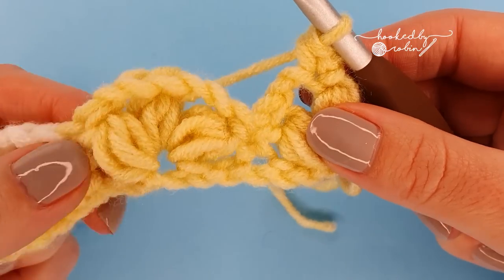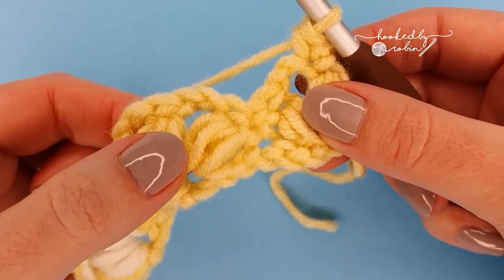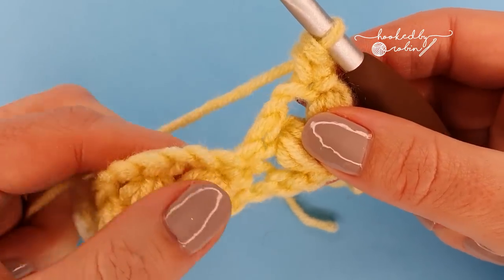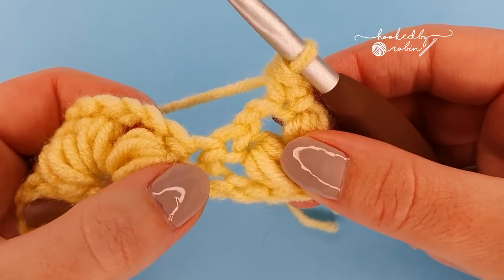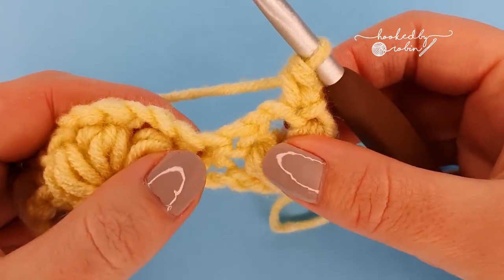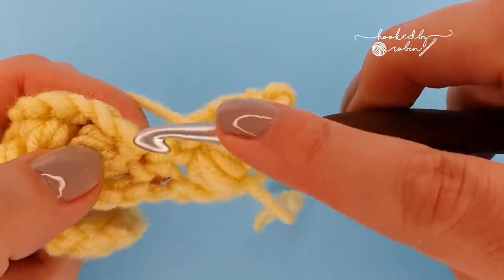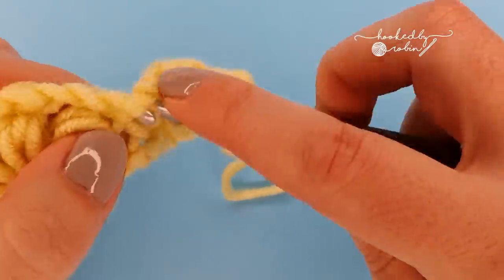Then we're going to work our triple puffs, which is puff stitch, chain two, puff stitch, chain two, puff stitch. We're going to work those into the single crochet that you made on the row below. So in between your puffs, you've got your single crochet here. Work your triple puff into that single crochet stitch.